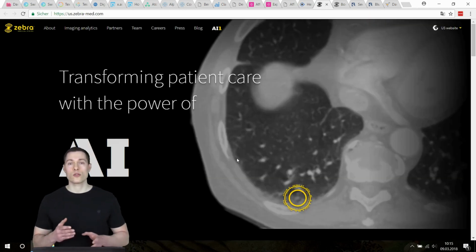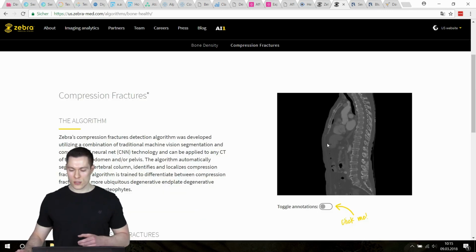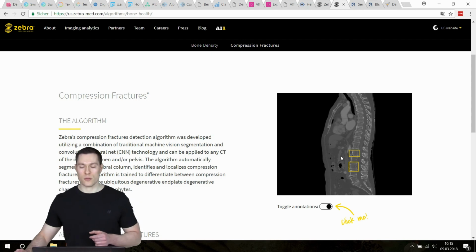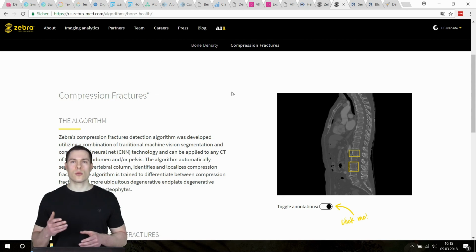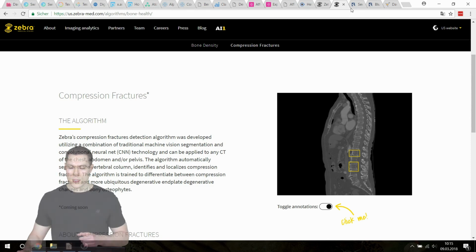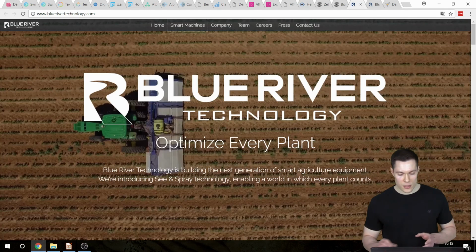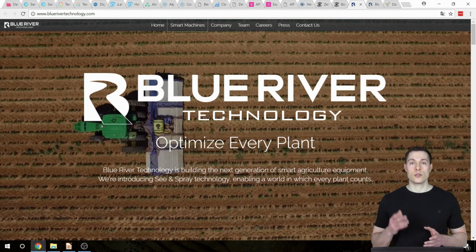And they work in a field that is going to be hugely affected by machine learning, namely medical diagnosis via any sorts of scan. So for example, X-rays, MRI scans, or CT scans. And here you simply show the algorithm such a scan, and then it will be able to say, for example, okay, here and here there's a fracture. And this approach can be basically done with any injury or disease that can be analyzed using scans. So that's Zebra Medical Vision. Next is another industry that's also going to be affected by machine learning, namely agriculture.